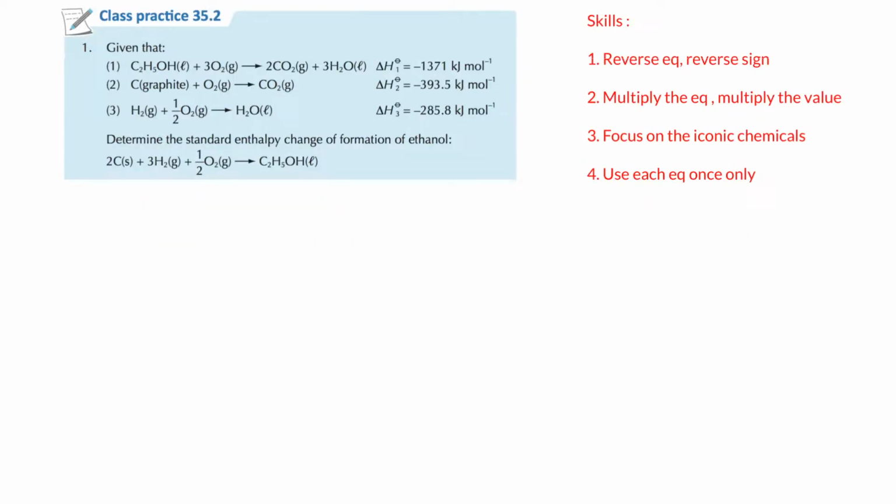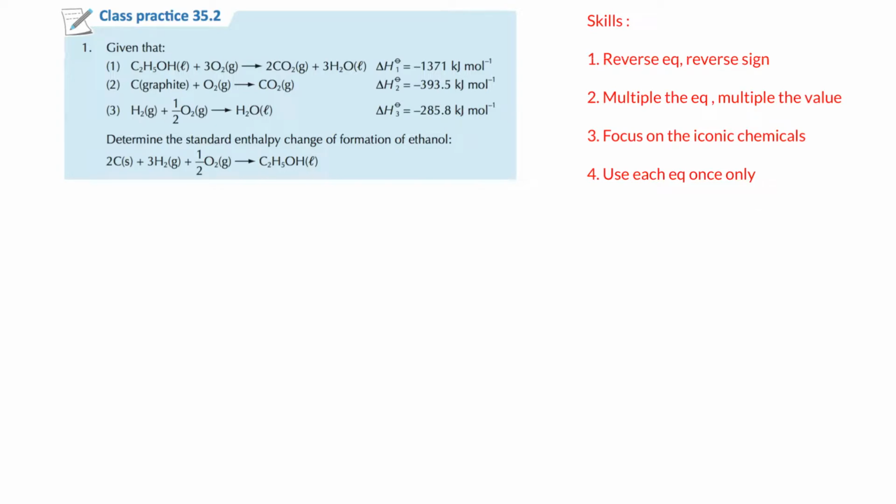So now we're going to deal with class practice 55.2, question number 1 again. In this video I'm going to use the same question, so that you can see you can choose either the enthalpy change cycle or the statement form. So how are we going to do the statement form? Basically, our target is to use these 3 equations to make up this equation, so we just compare the chemicals in this equation with those in the other equations.